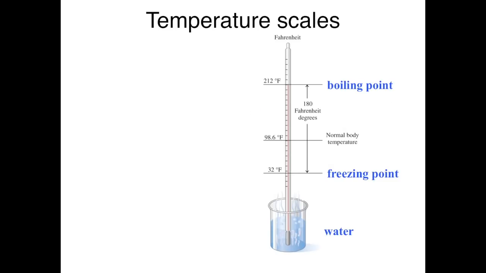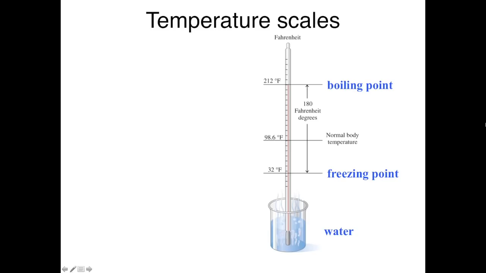The first temperature scale was created by a scientist named Fahrenheit. He saw how mercury expands in a tube depending on the temperature environment it is in. First, he took a reading at the freezing point of water and the boiling point of water, defining this at 32 degrees and separating it by 180 degrees apart.